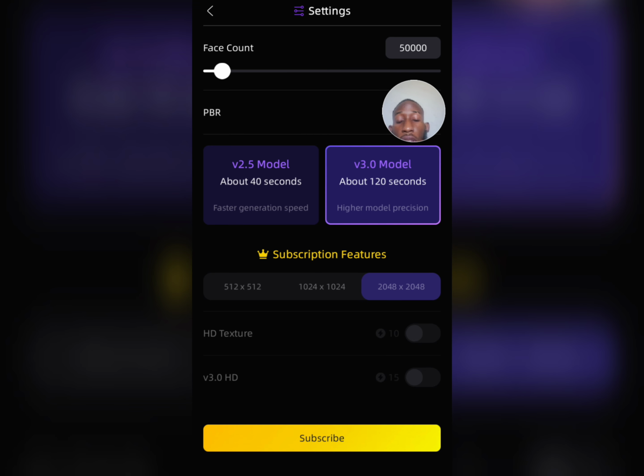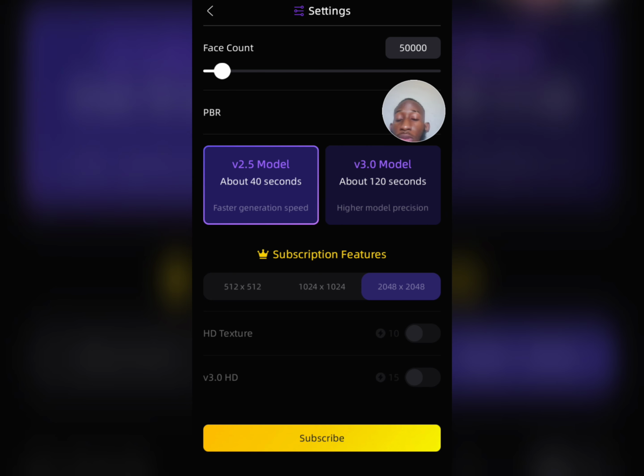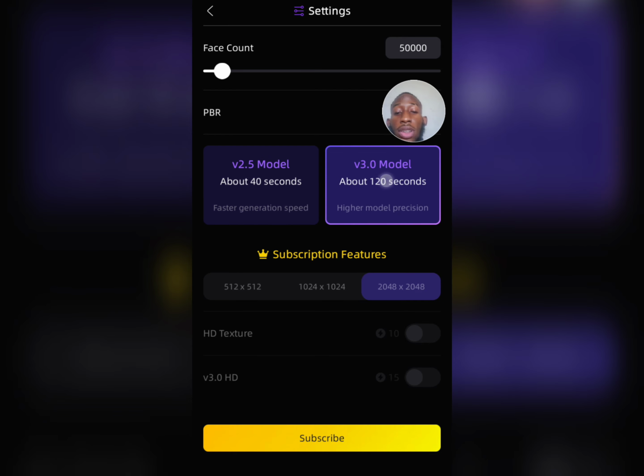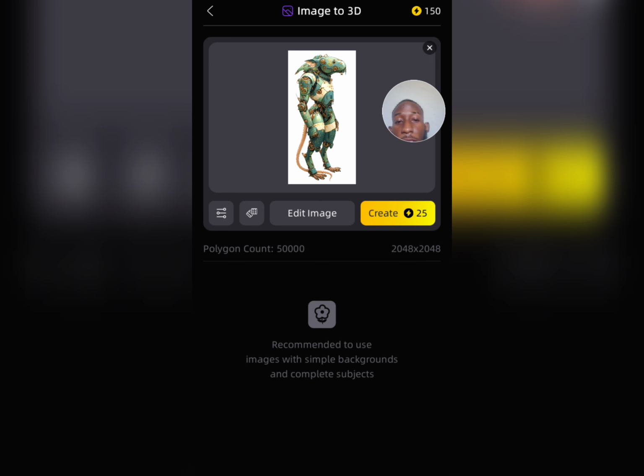So they do use two models. You have the version 3.0 and you have the version 2.5. So either one, as you can see here, they do have their pros and cons. So do select whichever one you want. If you want to create the image faster, you may want to use this one. If you want a better image, you may want to use the latest one. So do keep in mind you have other features which you can enable, but some of these features you can see down here will require a subscription. So that's pretty much it for that there.